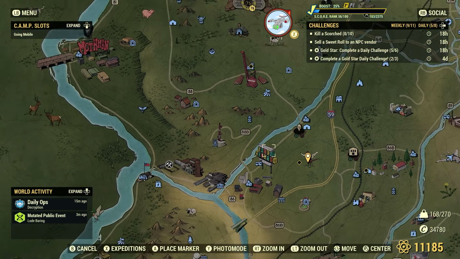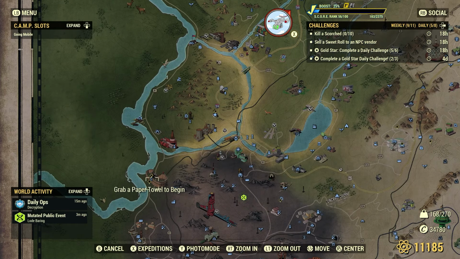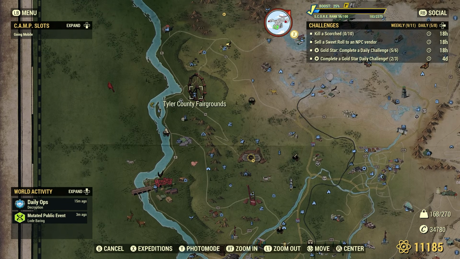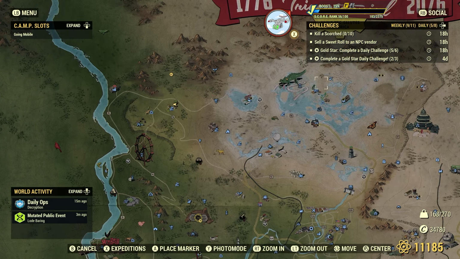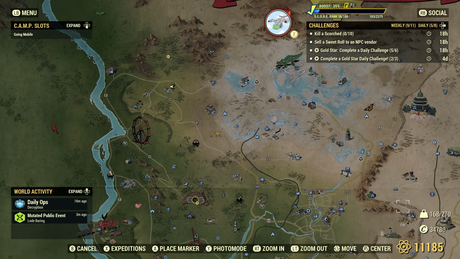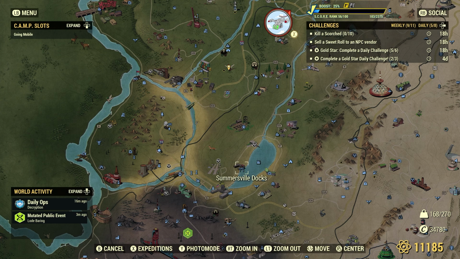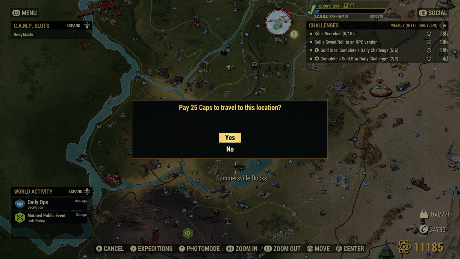All right? But we all know about down here at the good old Camden Park. Good old Tyler County Fairgrounds. Maybe Willard's Water Park, Palace of the Winding Path, just to name a few spots. Even down here through Sommerset Dam, Sommerset Docks. That's where we're going to head here today. Let's pop over here.